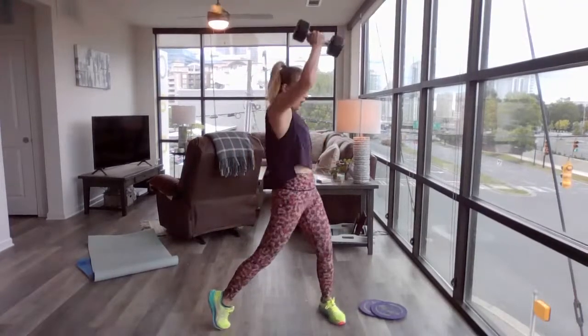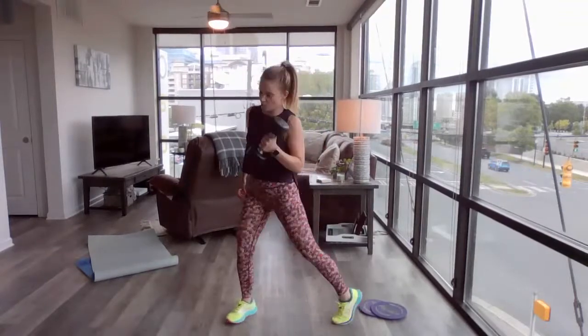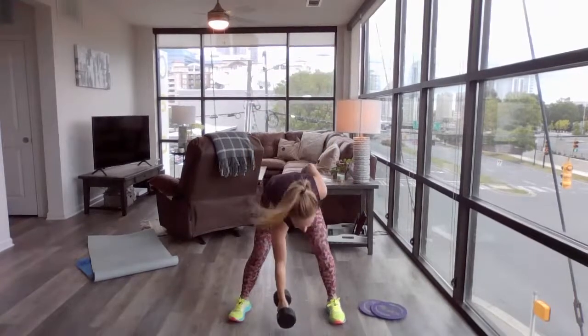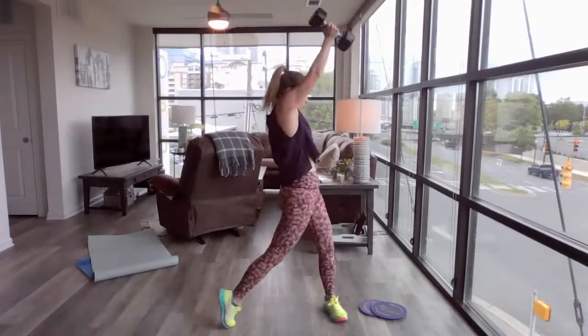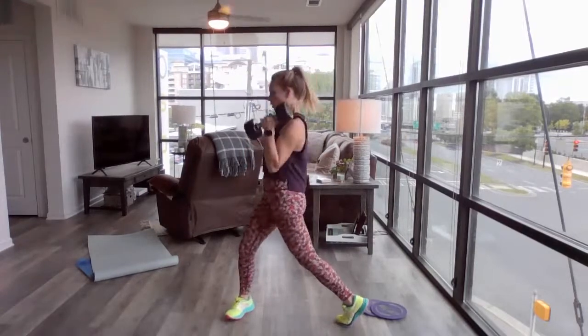Now again, depending on how heavy that weight is, this might look different for you at home. That's okay. I am your guide, but it's your workout. You do what you need. Push through. Come on. Clean it. Twist. Push through your hips and the oblique.